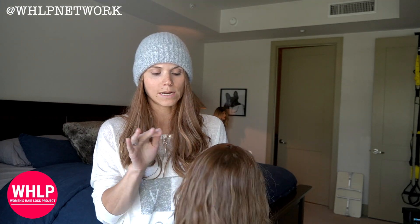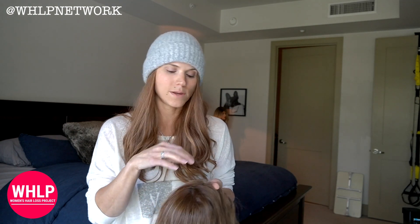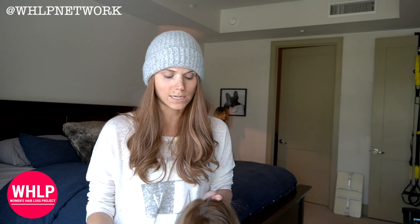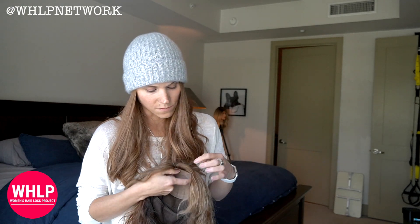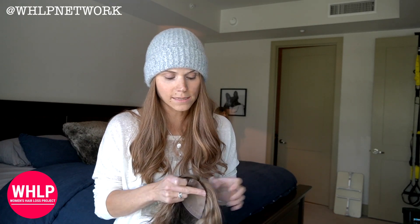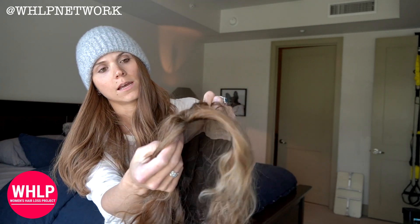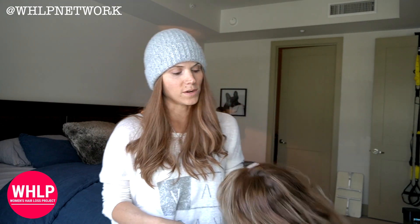What had happened is it can oxidize a lot over time, and it can go brassy or orange. So on a lot of my pieces, I need to have that part kept up with. I also have the front pieces lightened because my hair is super gray now — it used to be blonde-gray, but now it's basically just gray. By having the front pieces lightened like this — and they're different — it will really help to blend whatever few hairs I'm pulling out and make it look more natural.